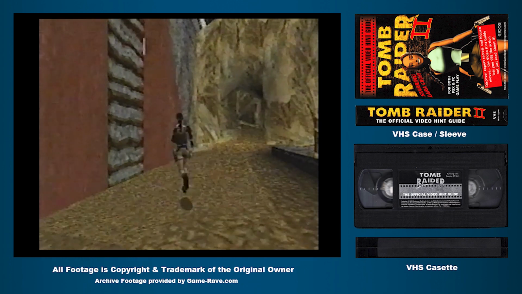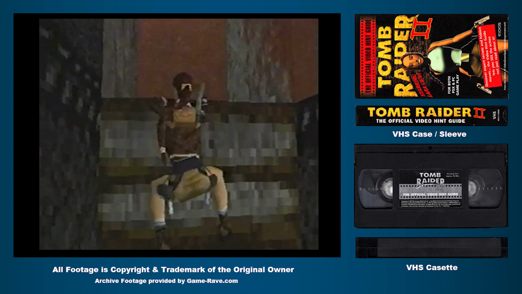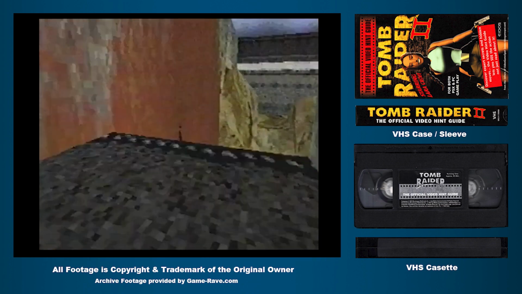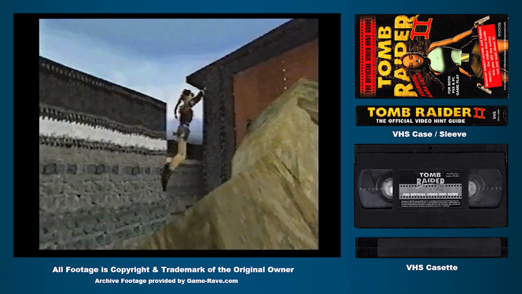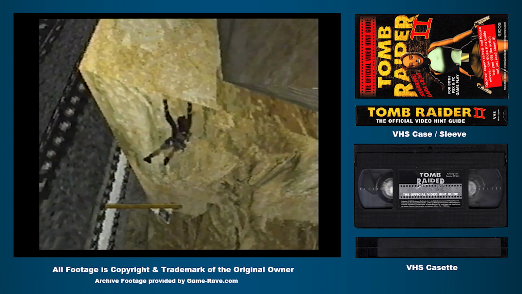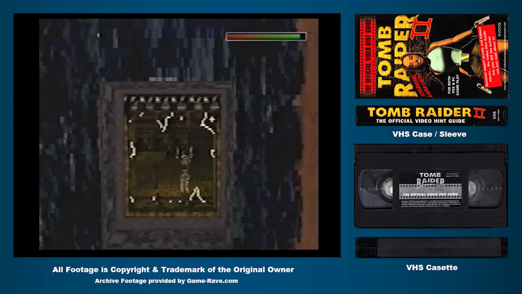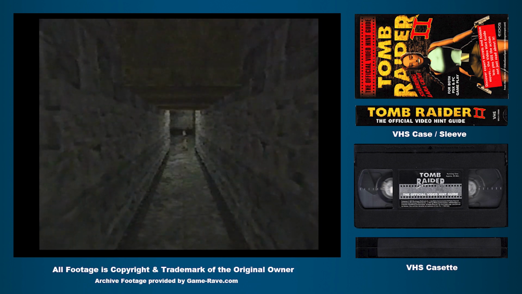This level is all about finding 5 prayer wheels. After you've made the jumps and grabs, keep your guns drawn. You'll need them. The main floor is below you to the left. The first prayer wheel, dead ahead.